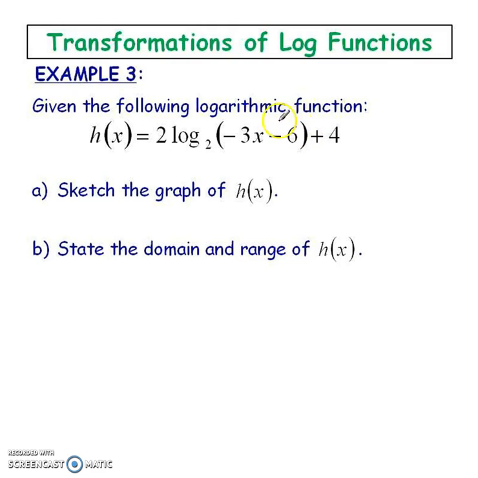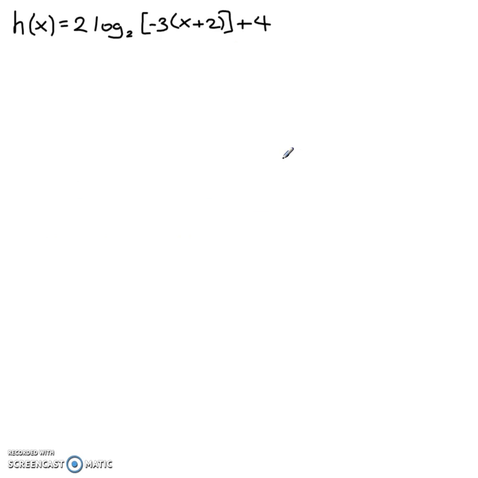All right, let's try something obviously a little bit more difficult. Do you see this guy right in here? Well, it looks like to the right of 6, but it's not. You're going to have to factor out that -3 so that you really see what that horizontal translation is. It's going to the left 2. Okay, so this one's a little bit trickier because it just requires you to factor, but we know that trick already. Okay, so let's start sketching this. We're going to need all of that information, all right, and we'll do the domain and range as well.